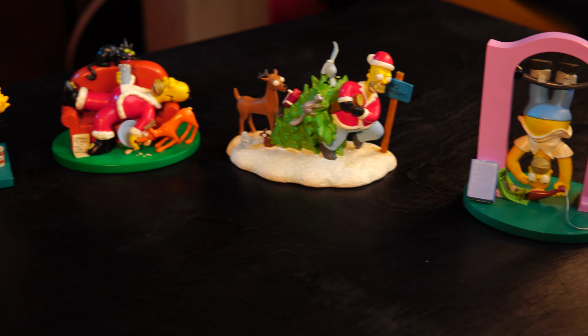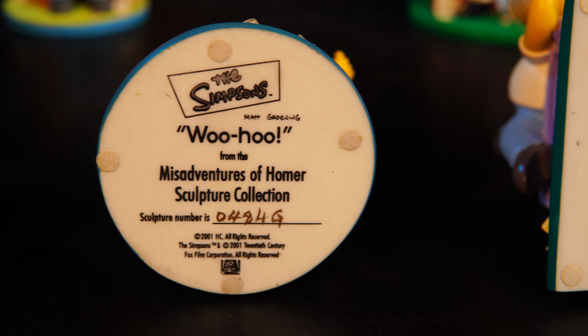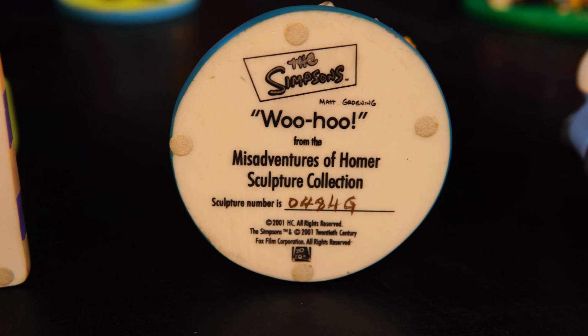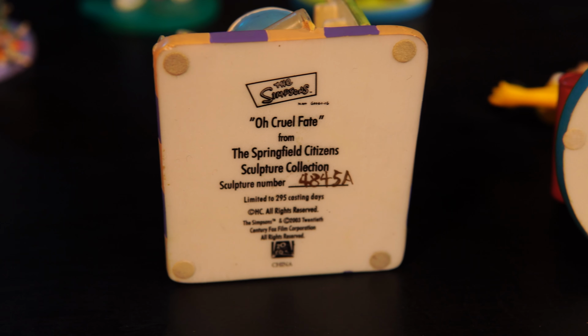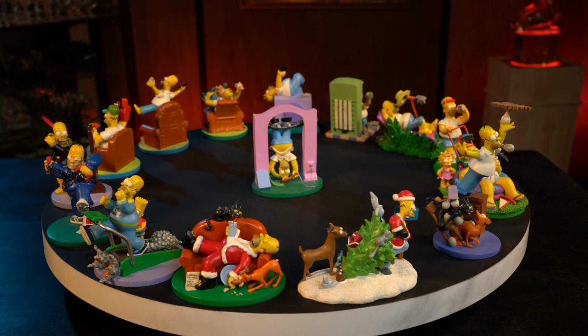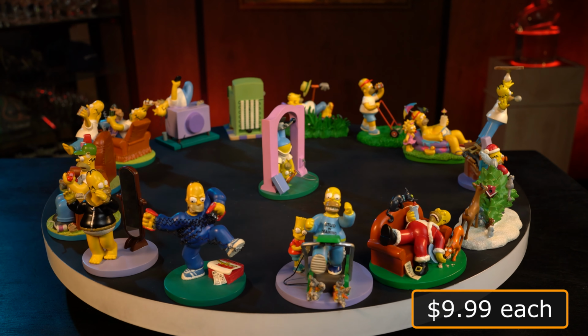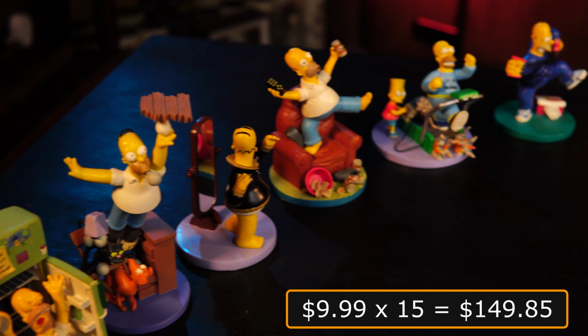Most of these figurines here are part of the At Home with Homer collection, although we have one that's part of the Misadventures of Homer sculpture collection, and another one that's part of the Springfield Citizens sculpture collection. I paid $9.99 apiece. There are a total of 15 here, so I spent $150.